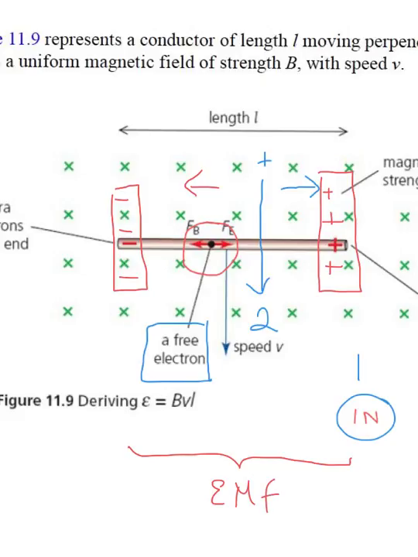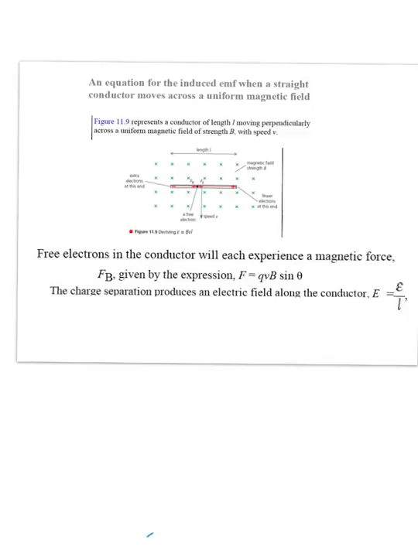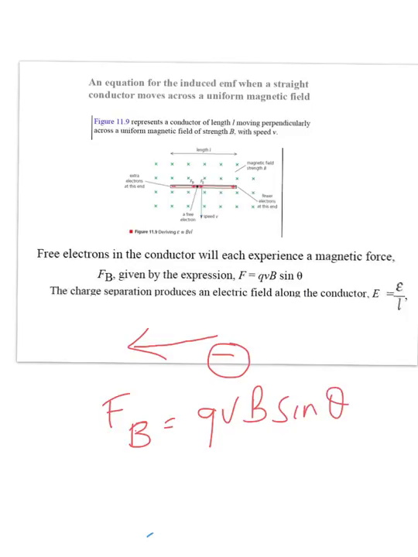So let's put that into some kind of an equation. Let's have a look at the equations. What is the force that is pushing the electrons in this direction? Well, we have used it before. It's QVB, or BQV, sine the angle between the flow of electrons and the magnetic field strength. But that gives us the push in this direction. And that force in that direction, we'll see, is also equal to the eventual force due to the electric field.